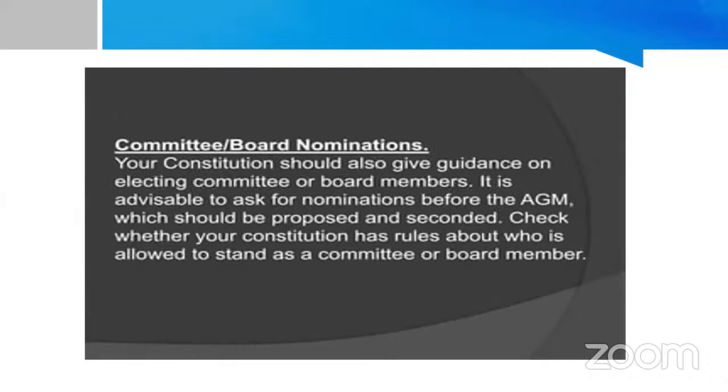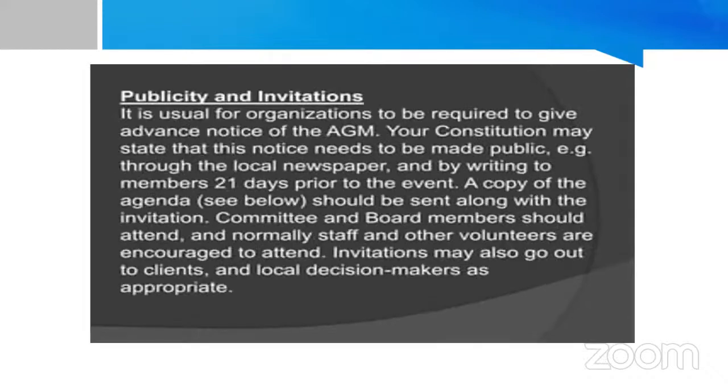So basically, here constitution means your articles of association is going to give guidance about how you are going to hold the annual general meeting and everything. Now let's come to the next, which is notice of a meeting.